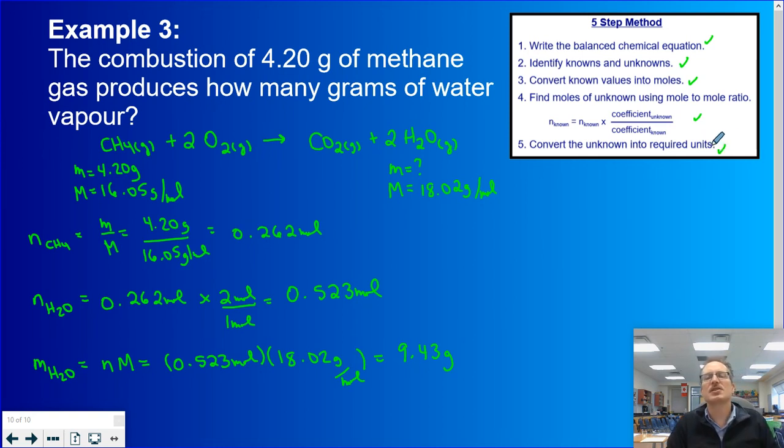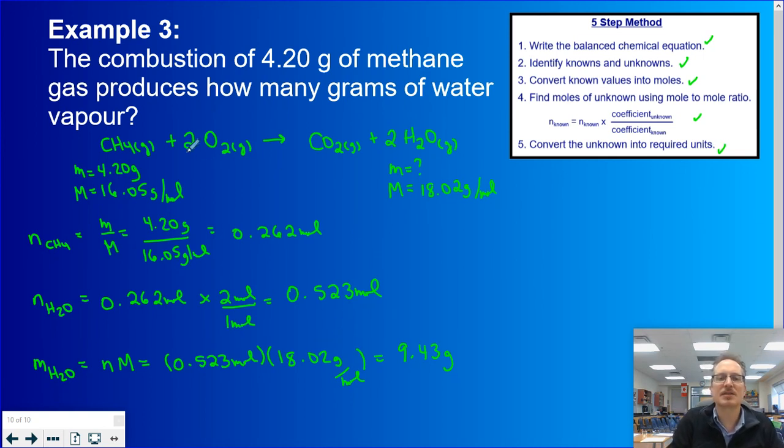Again, mole ratio step, answered the problem. You will see, stoich is a process. We don't tell you which formulas we're going to need. Instead, we say, hey, in step 3, calculate the moles of what you know. In step 5, answer the problem. If you want mass, solve for mass. Move the formula around accordingly.